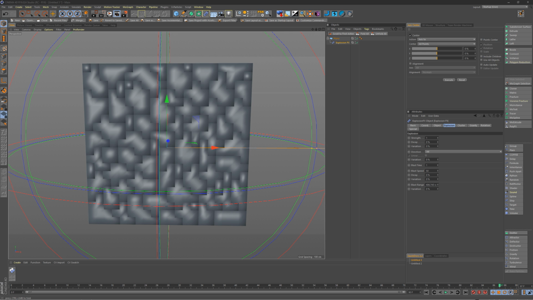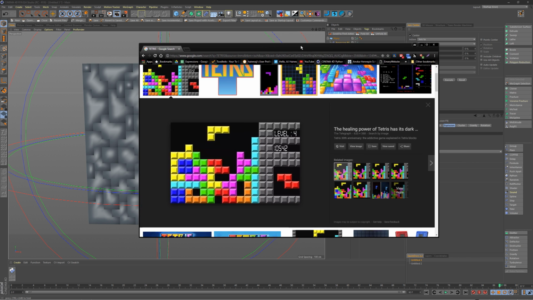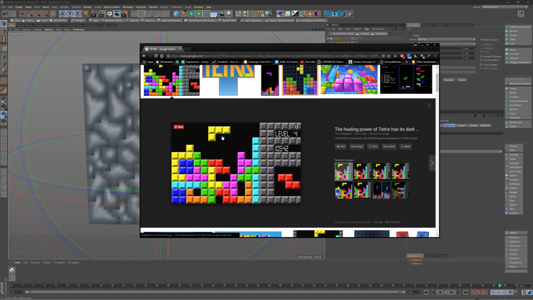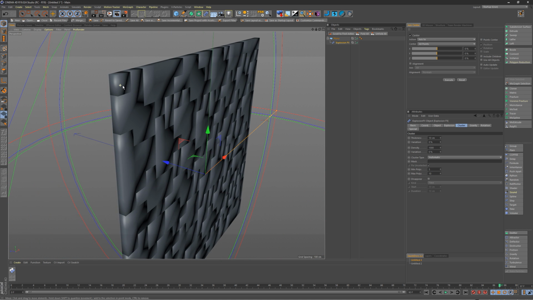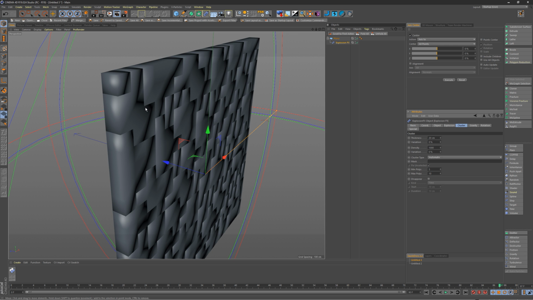All right, so if we bring over a shot of what Tetris looks like here, I'm sure you all remember, each brick is made out of 4 little square bricks. So every one of them is a 4 brick setup. We have the L, we have the line, we have the T, the Z, and the square. All 4 bricks. So if we go into the clusters tab, first we can start with thickness there. That's where we get the plane thickness from. We can make it perfectly square by setting the thickness to 20 centimeters.